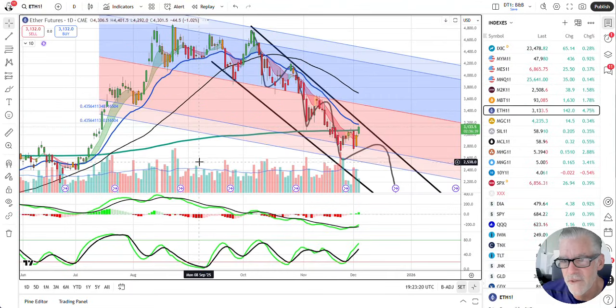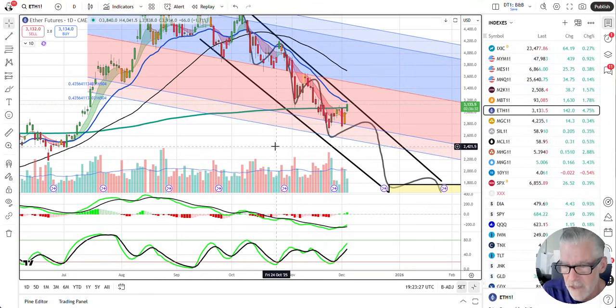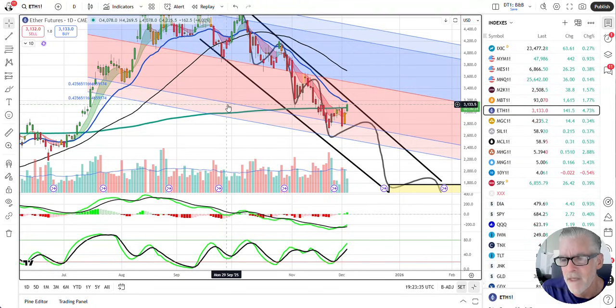Ether, kind of the same story. I did think this was actually in a worse shape than Bitcoin because the downside momentum is a lot sharper. And typically when that happens, you just don't get out of it very easily until something shifts in the macro environment. I don't know what that would be. But there's some good stuff with both Ether and Bitcoin, of course. Funds are buying and governments are buying, and new ways of trading it are opening up. But right now they're just totally out of favor with the market. They both are.